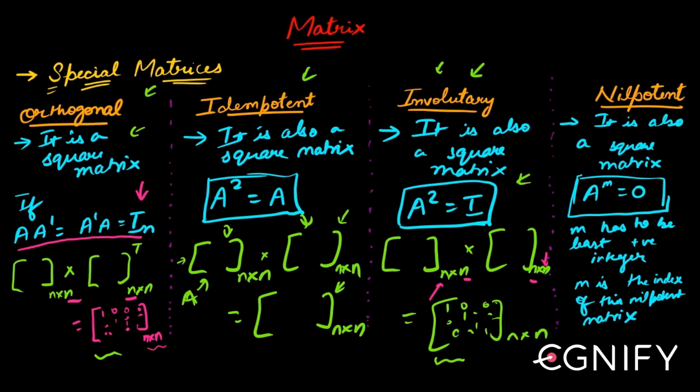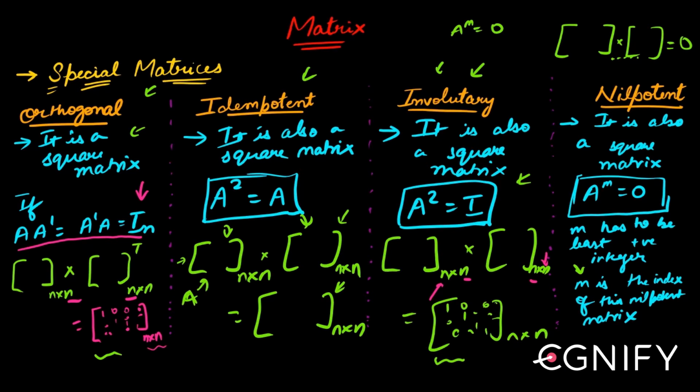You just take a matrix and you can keep multiplying it to itself any number of times. For example, if I multiply it twice and I get a 0, that means all the elements become 0, whatever they are. Then I can say that 2 is the index of this nilpotent matrix. So first of all, why is it called nilpotent? Because some ordered product of it is 0.